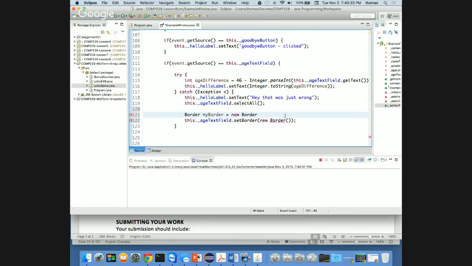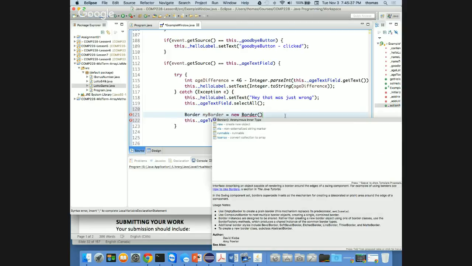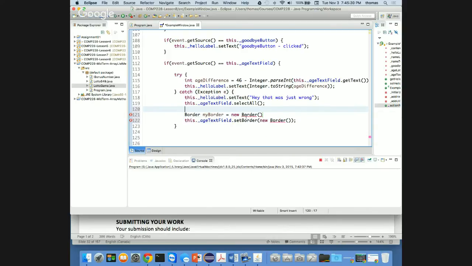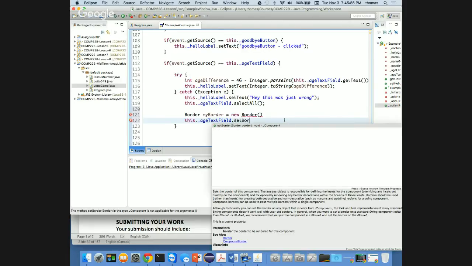So I'm going to go border, open up my thing, and then hit control space. And it still doesn't really do it, because that's what it's looking for. My set border in here, it's looking for me to instantiate a new border. Let's take a look. So if I go to set border of type border, right? Look at this. So set border, border. That's what it's looking for, to set in a JComponent type.